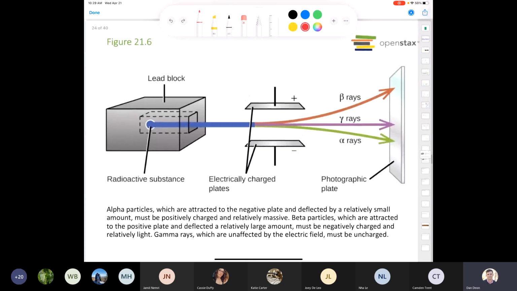Well, this is just a figure that comes from your textbook. It's not of great consequence to us because by now I'm pretty sure you get the idea that a beta particle is negatively charged. Right, and if it's negatively charged, it's going to be attracted to the positive pole of a magnet. Alpha particles are positively charged; they would be attracted to the negative pole of a magnet. Right, a beta particle is a lot lighter than an alpha particle, so it's going to be deflected a lot more than an alpha particle would. And then a gamma ray has no charge, and therefore it's not going to be deflected at all.